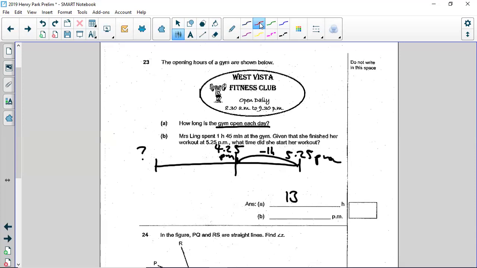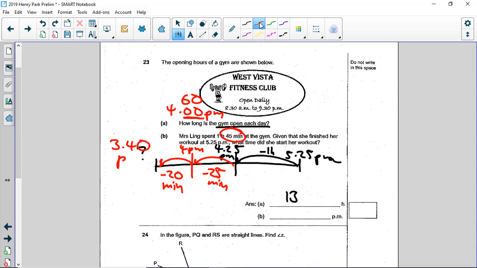But there's a problem, right? Very hard to jump 45 minutes. So you jump to your nearest hour, which is 4 p.m. So minus 25 minutes to get 4 p.m. And then jump back another, how many more? 45 minus 25, you have to jump back another 20 minutes, right? So 4 p.m. is also 4 o'clock, 4:00. So the 00 is like 60. So 60 minus 20, you get 40. So that will be 3:40, right?